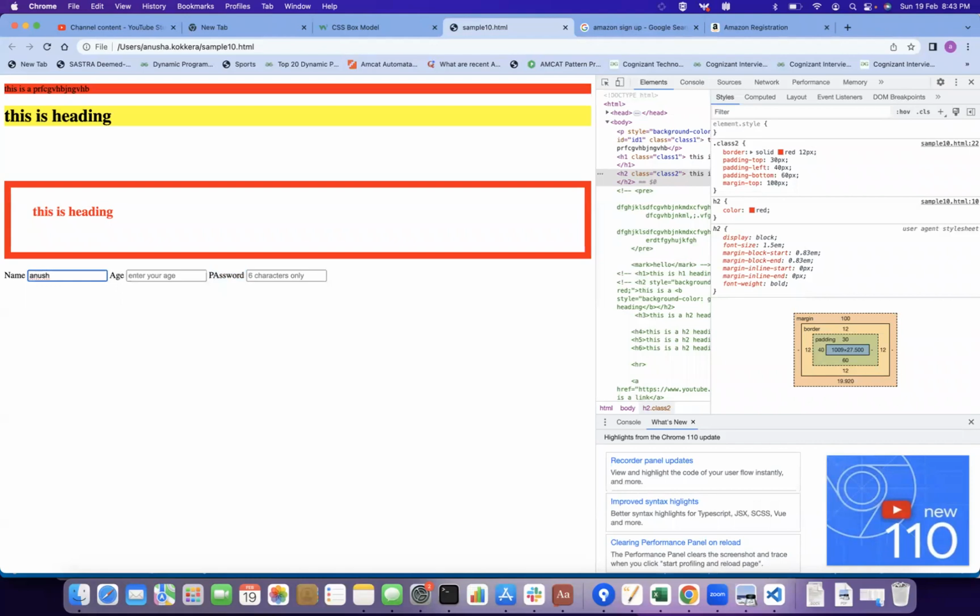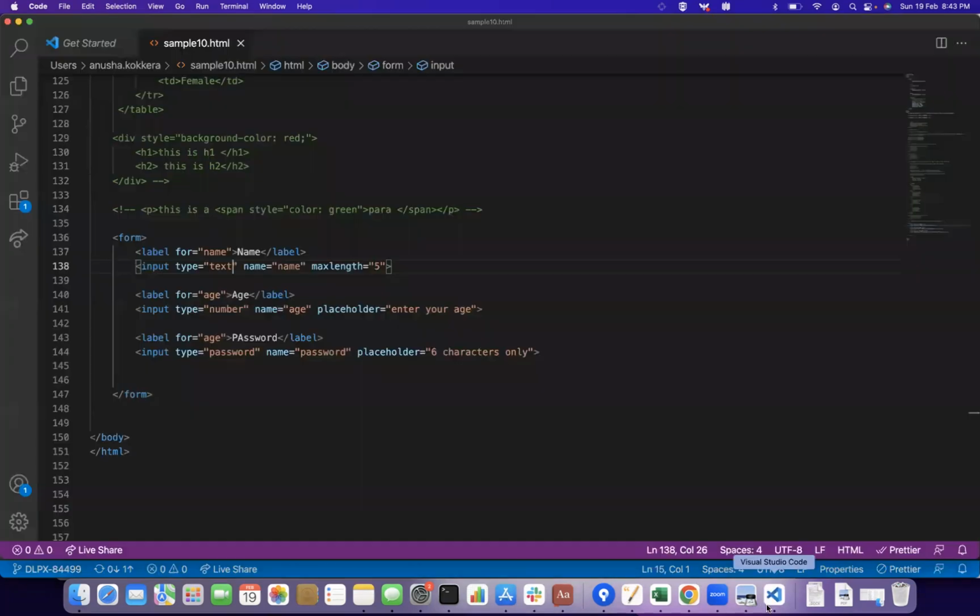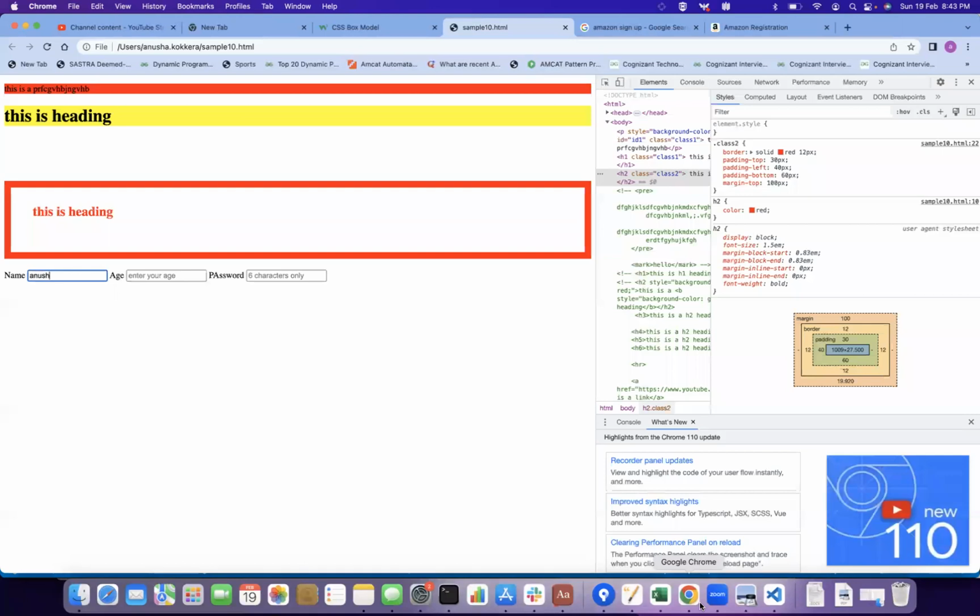Are you able to see? You can hear the typing sound, right? But you can see only 5. Yes or no? Yes. So these are called validators. We are just validating our form, giving maximum length as 5. That's it. Yes or no? Yes. Okay. And we have some more properties, like minimum length also we can give. But you cannot test it right now to show the error. When you come to work in Angular or something, then you will understand what you are doing.